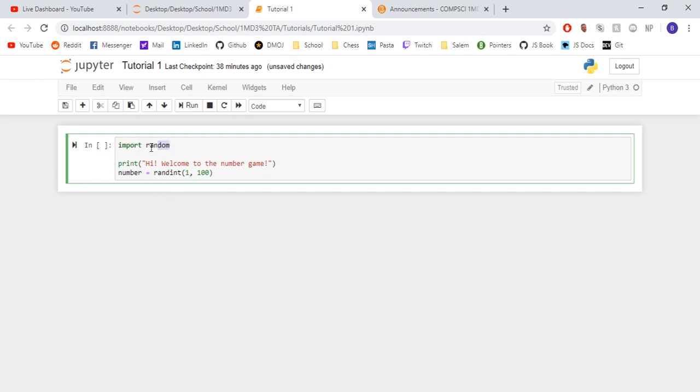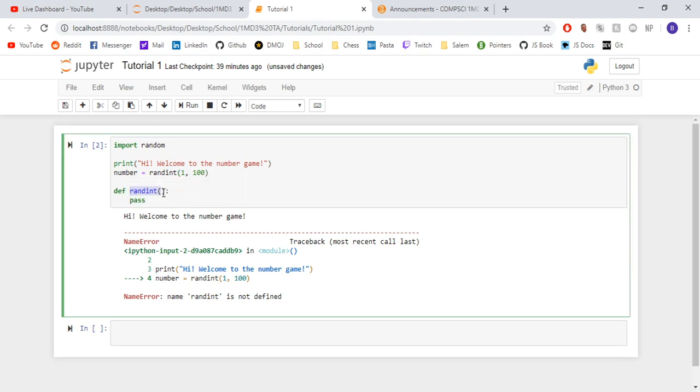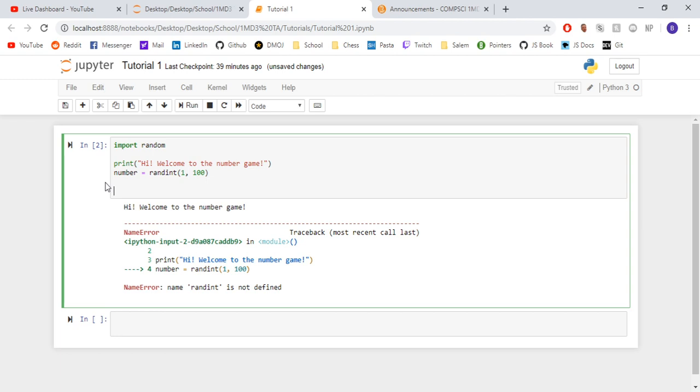The reason is that if I define my own randint, now I have two duplicate functions, and that's confusing, and Python's not going to know which one to use. It's going to use the most recent one. So to avoid that, if we use import random instead of from random import randint, then you have this prefix, and now they're different. The randint that I defined myself is different from random.randint. They're distinct.